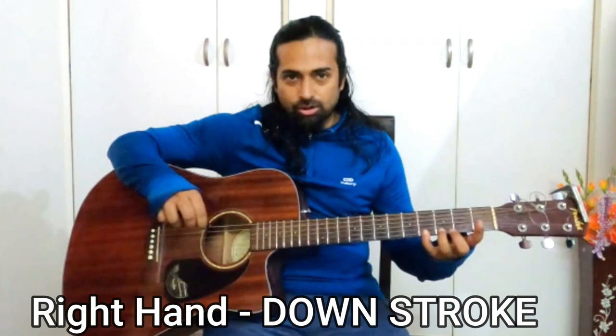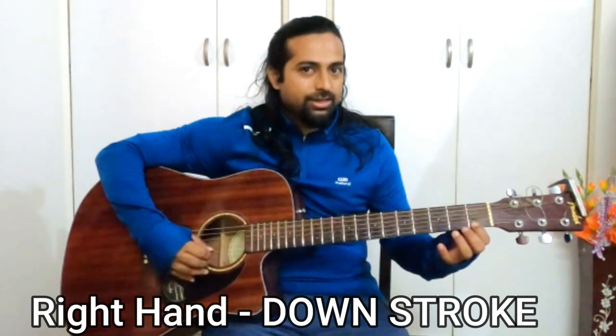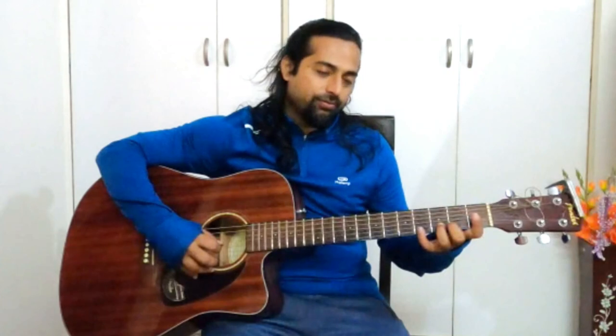1, 2, 3, 4. और आपका right hand, the hand you're holding the pick, it should be downstroke always. Okay, 1, 2, 3, 4. Go to the second finger string, B string. 1, 2, 3, 4. Next string. 1, 2, 3, 4. Karte karte you play all the strings. Okay? At the end you will come to the low E string.